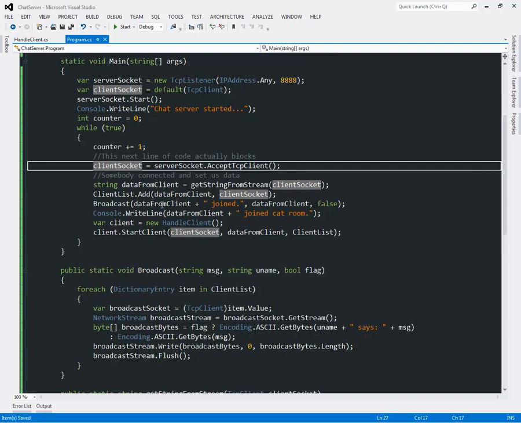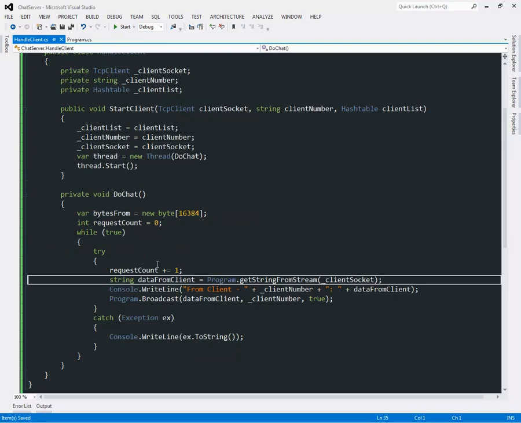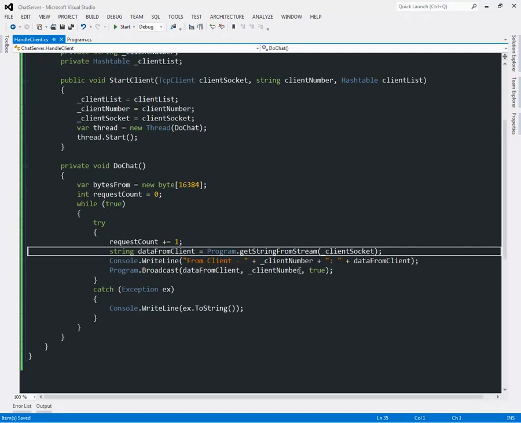Okay? So when we handle this client, this handler, we've actually done some handling already, but in this case the socket's already open, and so we're just going to do get stream and program broadcast. So it's going to block in here on this getting more data.